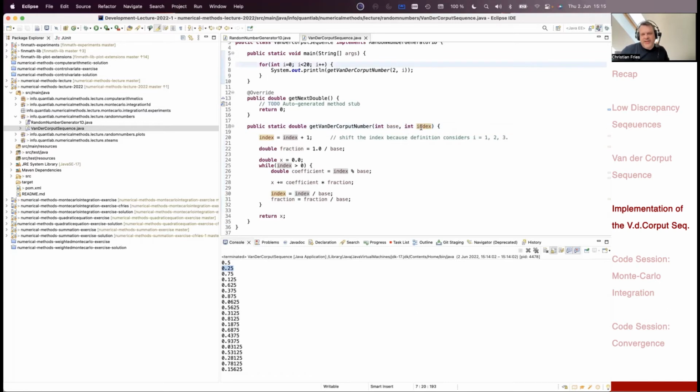So the next one is the index of 1. I will move that index to a 2. The fraction is 1/2. The index 2 is larger than 0. 2 divided by 2 has remainder 0, so there will be no 1/2 added here. The index will be moved one digit smaller. Yeah, the index becomes a 1.